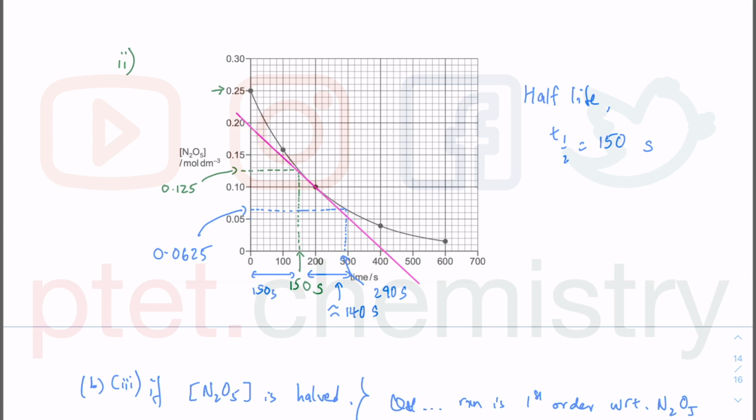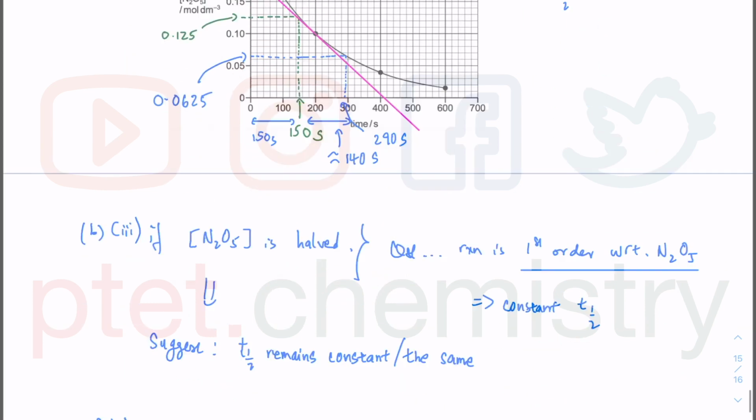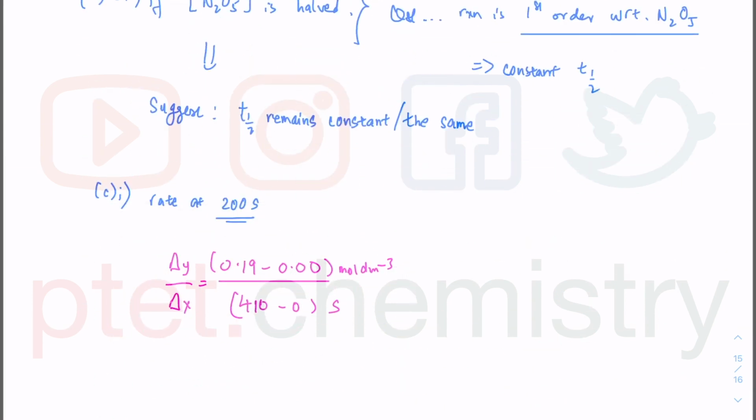0.19, so it's 0.19 minus 0.00, meaning the change in y, divided by the change in x. So delta y over delta x, as you know, is going to be the gradient of the tangent. So that cut halfway in between 400 and 420, so there's around 410 seconds on the x-axis, 410 minus 0. You have seconds on the x-axis, you have mole per dm cube, and there's no other thing given in the information there, so you know that is going to be my gradient, which I'm going to copy paste and put it here now. So just do that on your calculator. You get 0.19 over 410, 0.19 divided by 410.